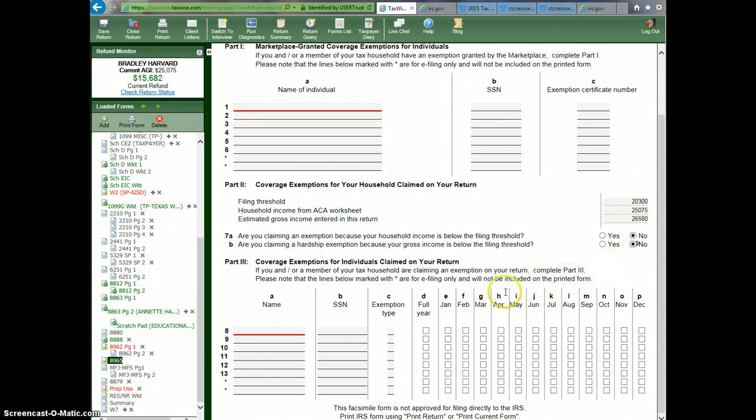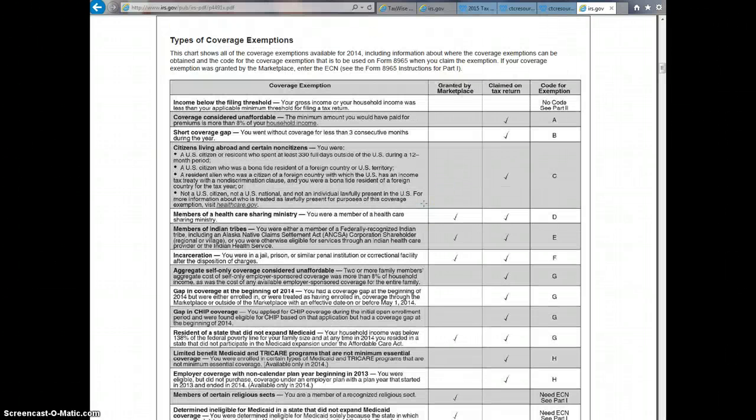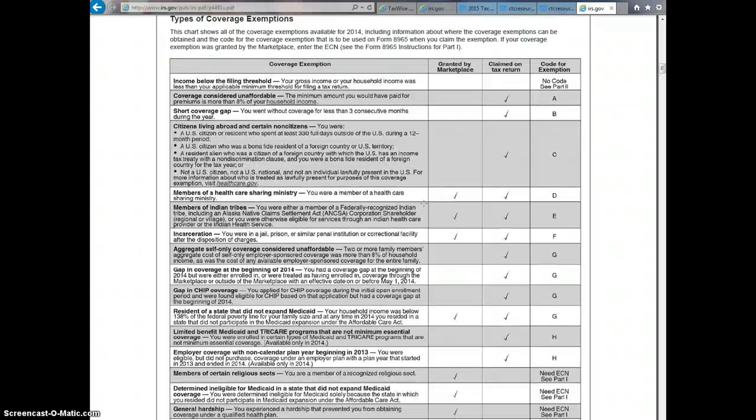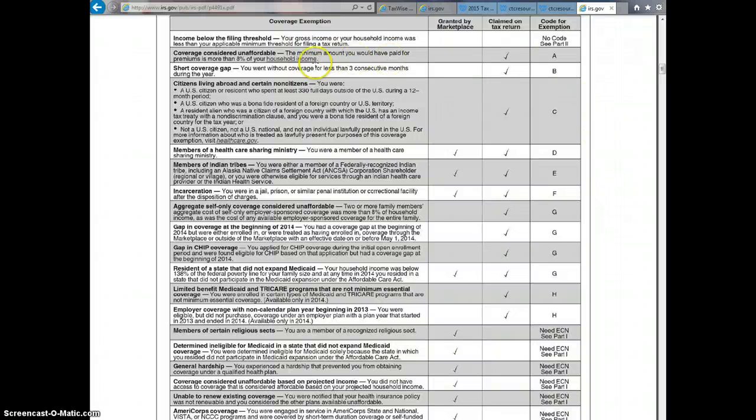Then we proceed to part 3 at the bottom here, and we would look at our exemptions sheet, which came in your 4012, and then there was an updated version that came out a few weeks ago. So you'll want to make sure that you have the updated version in your 4012 now. This lists all of the possible healthcare exemptions. Most of these are ones that will be claimed on the tax return.